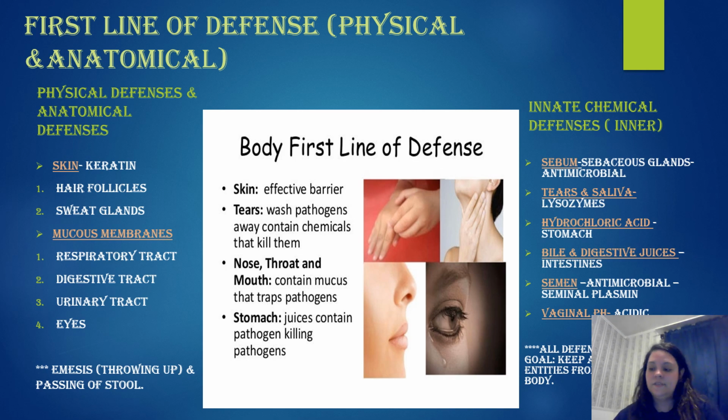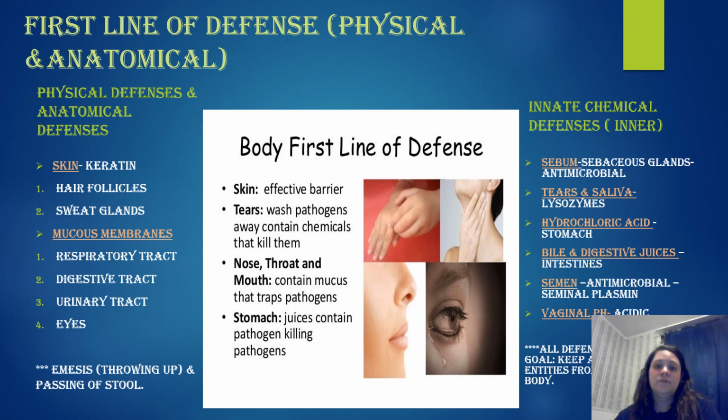The furthest layer of the skin, which is called the stratum corneum, is comprised of epithelial cells that have merged together, kind of like they've been glued together, and they've been impregnated with keratin, which is basically impenetrable. Most microbes and pathogens cannot get through keratin. Keratin is also what hair follicles are comprised of, so that's going to protect your scalp. Sweat glands also help by flushing out microbes and pathogens when you sweat.